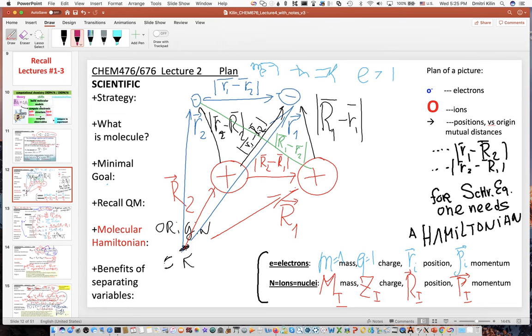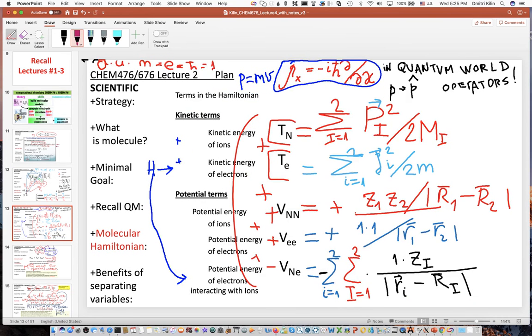Then we did the work of setting up the operator of total energy, the so-called Hamiltonian, which is composed of five terms. Two terms for kinetic energy, of electron and of nucleus, and three terms of potential energy: nuclei to nuclei repulsion, electron to electron repulsion, and nuclei to electron attraction. And here we do see these symbols for our simple model with two nuclei and two electrons.